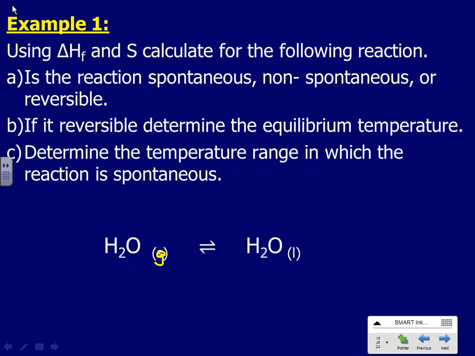I didn't get an example of that where it was always non-spontaneous. If you have it where the signs are opposite, then your answer at B stops. Your answer at B is, no, it's not reversible. It's either spontaneous or non-spontaneous at all temperatures, and you're done the question. It's only when you've got the same sign that you've got to go through the deep analysis of the reversible. I will do another example tomorrow for sure, but you do have the ability to look at these and analyze them. All right? Test officially moved to Monday.